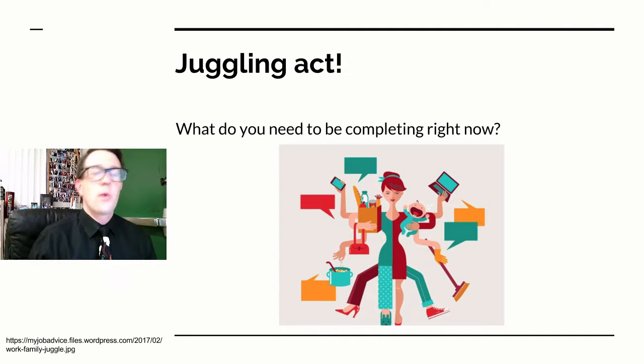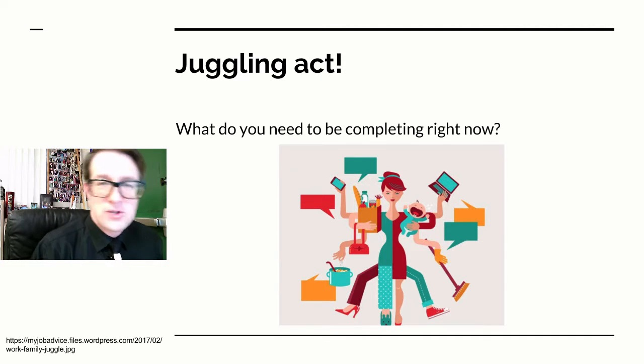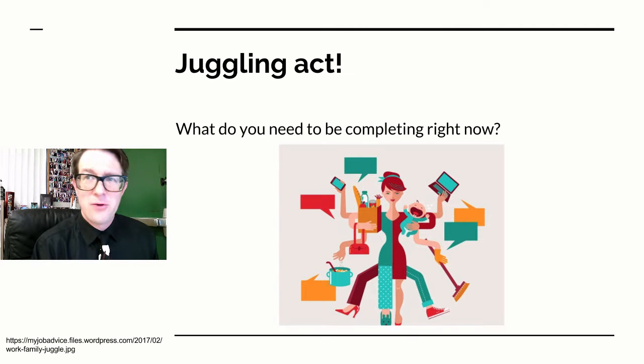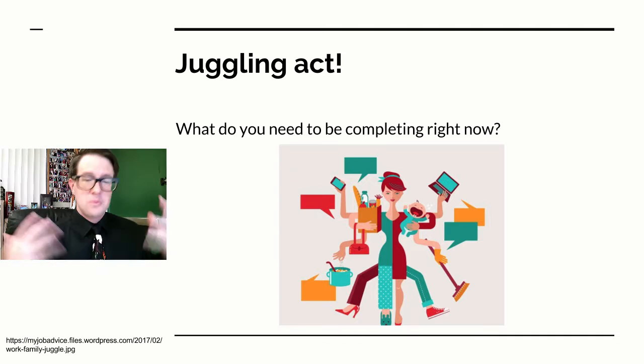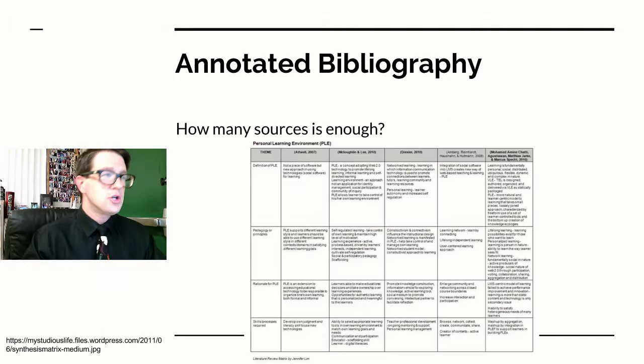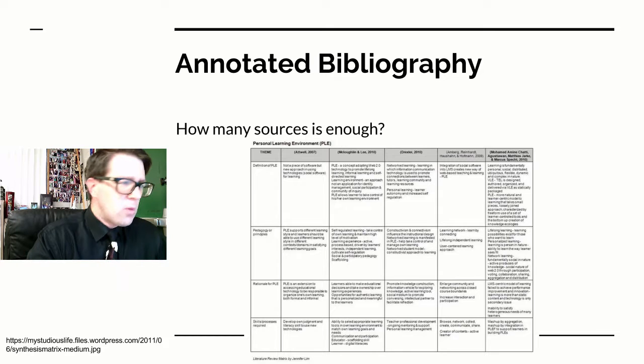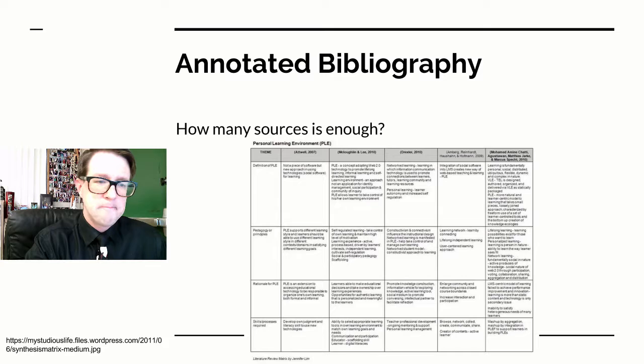So again, we have a massive juggling act going on right now. Last week we dealt with starting to think about research methods, which is just like, I don't even know what my question is. So we have a lot of stuff going on. So again, you should be working on your annotated bibliography. And one of the questions that will show up, because a few of you have asked me, is how many sources do I need? Well, I would imagine you should have like 15 to 20.